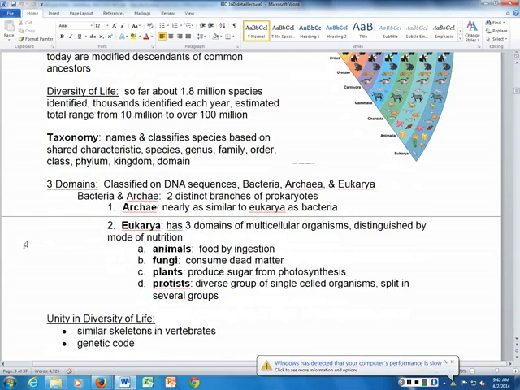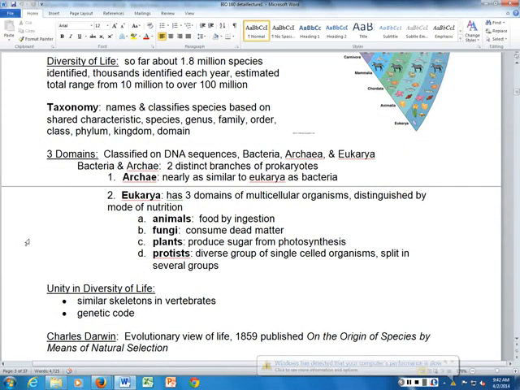Your archaea are kind of a weird little group that you don't get to run into all that much. They are almost as similar to eukaryotes as they are to the bacteria, even though they're prokaryotes. They tend to live in really extreme environments, like volcanic vents or deep in the ice. They'll live in weird chemicals, like sulfur. They're not things that are going to live on us.